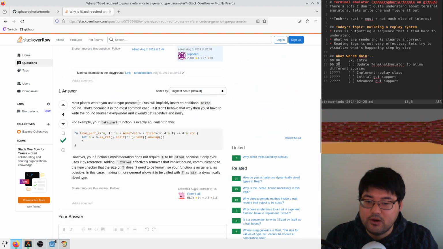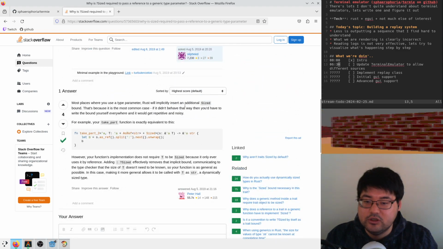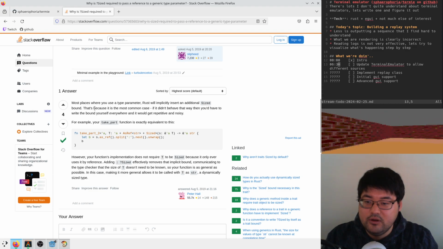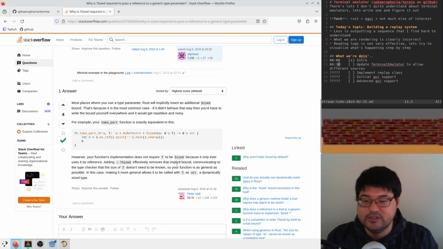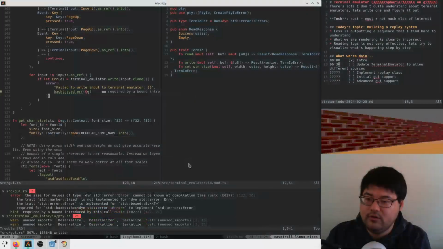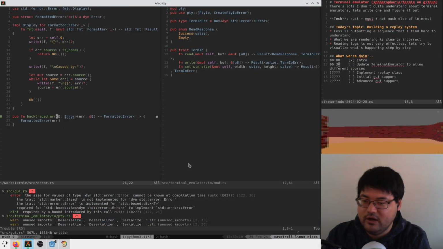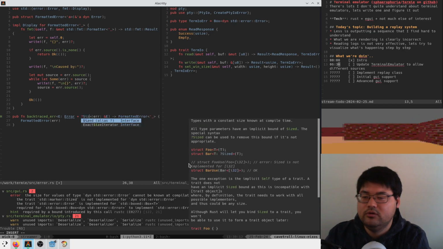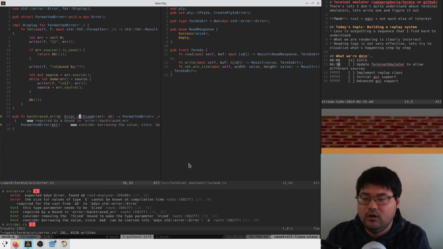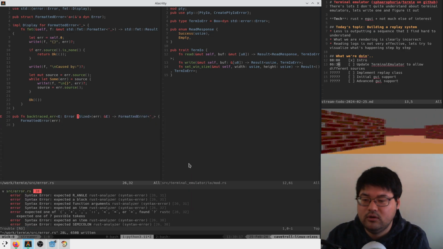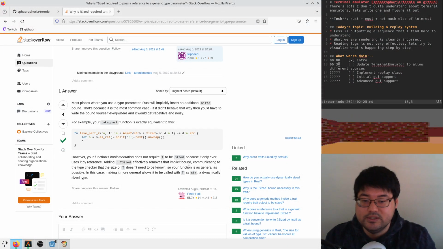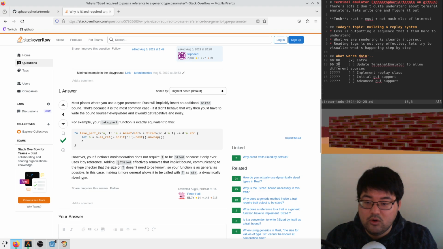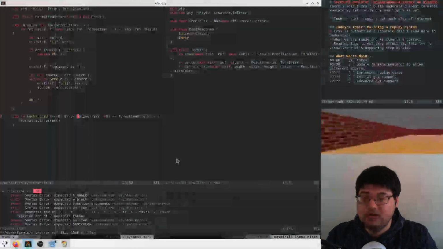Most places where you see a type parameter, Rust will implicitly insert an additional plus size bound. However, your function's implementation is not required to be size, so adding question mark size effectively removes that implicit bound. So they're saying that in here I can say like this? No. He's saying colon question mark sized.